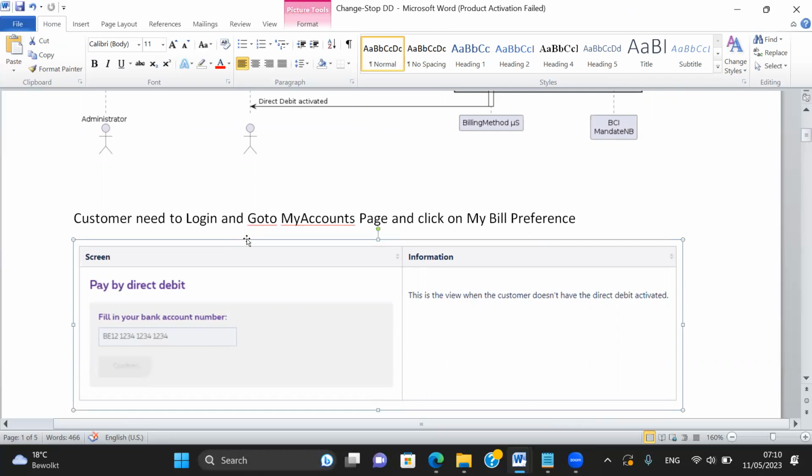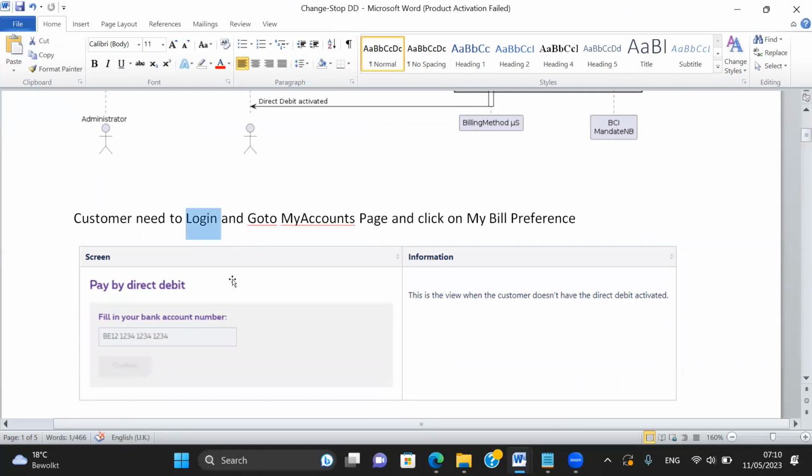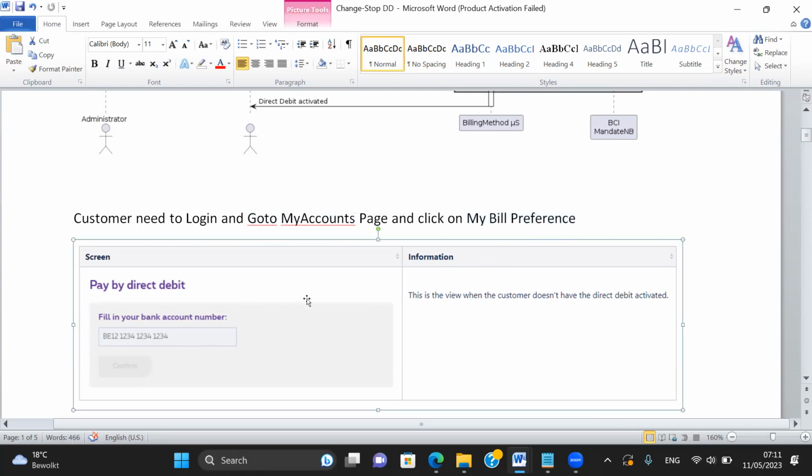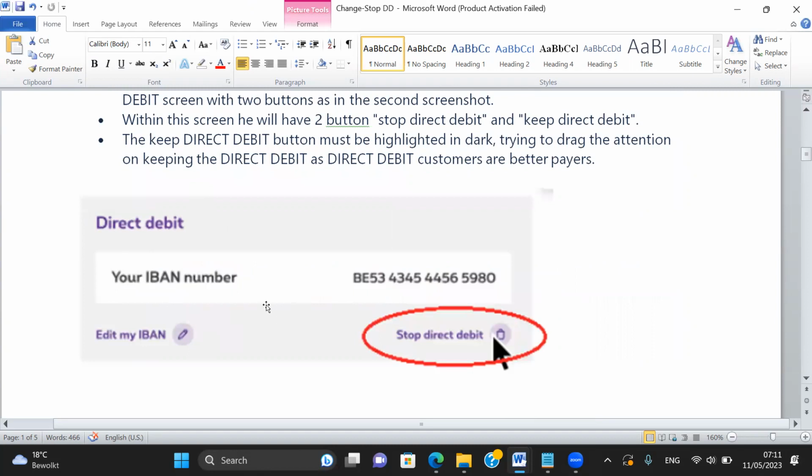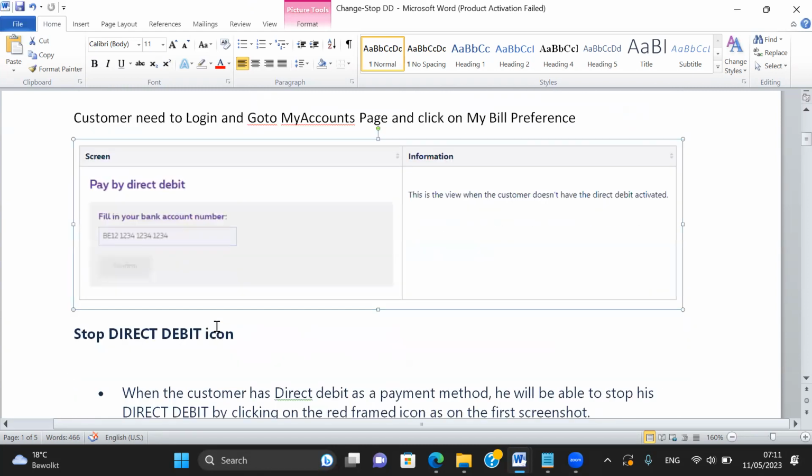If he clicks on the direct debit, then the account number should be there. Correct. See, you are logging into the application, then going to the my account page and to bill preferences. When you go to bill preferences, you can see either this screen or this screen. Only these two screens you can see, right?